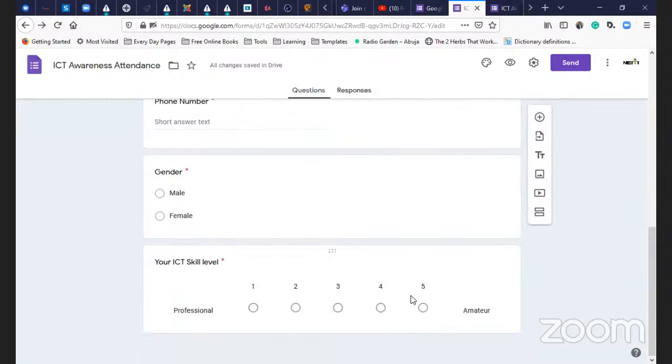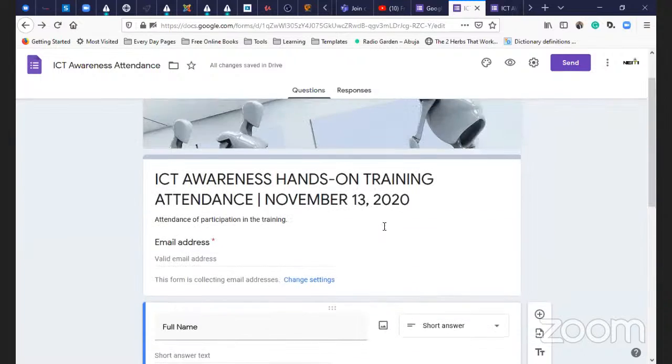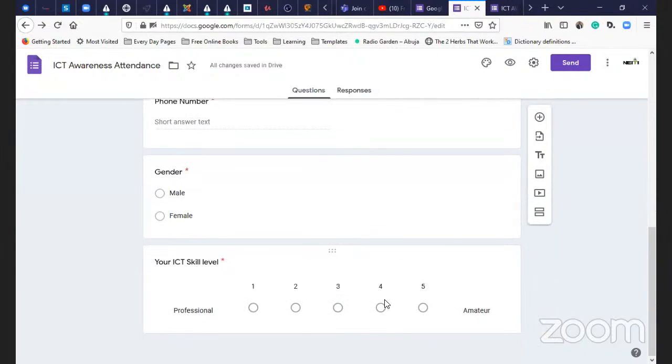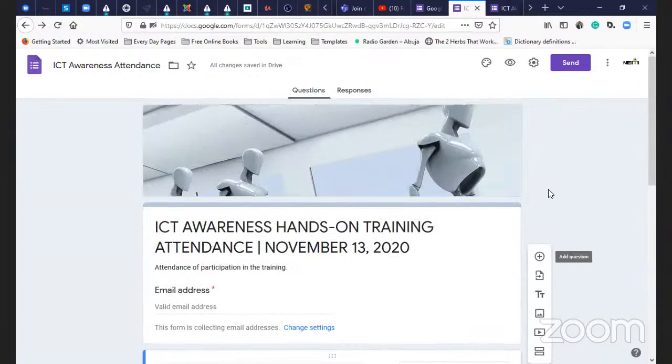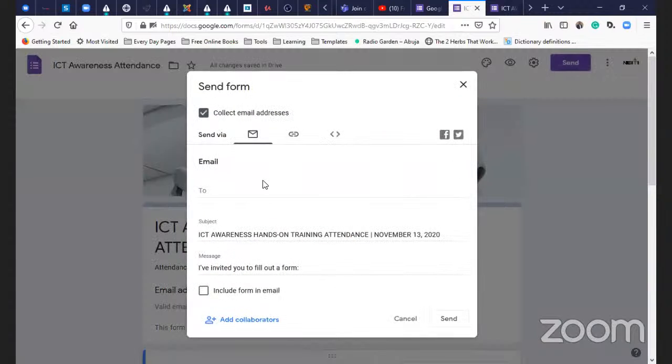So that the first 5 questions that I ask, there will be one section, then there will be another section. So that one is useful when you are having multiple pages. So the first page, then when you finish the first page, you click next, then it goes to the next page and also like that. It's not relevant to us, but that's how to do it. Then after all, you do send.